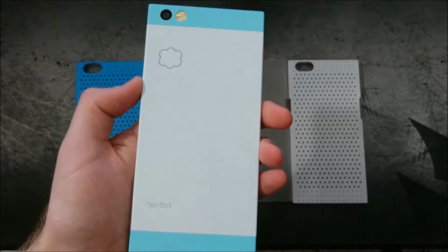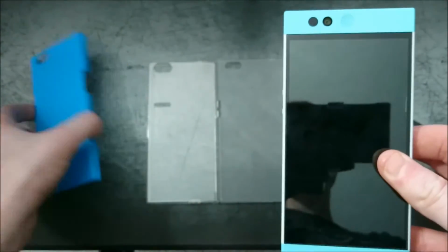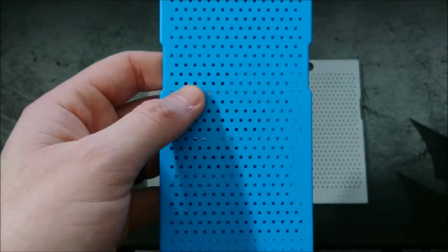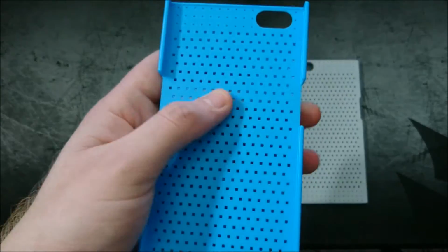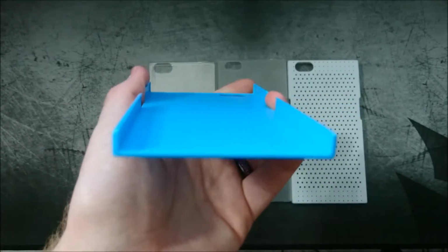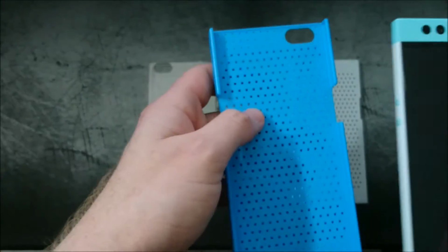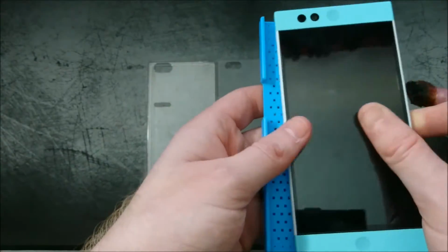So this is the mint color, as you can see. First, we're going to start off with the Sky official case that Nextbit made for this. You have all the dots, or holes I should say, on the back of it, and a cutout for your camera. Top and bottom are both exposed. This is a hard plastic, and both sides for volume up and down and the power fingerprint scanner are open. We're going to go ahead and get this installed.